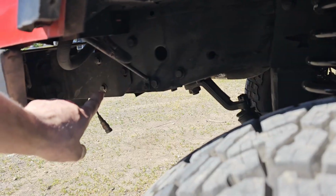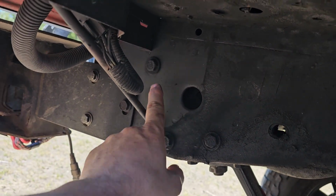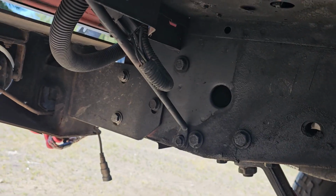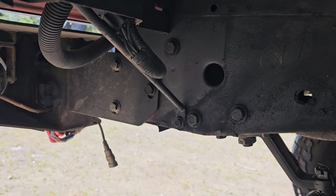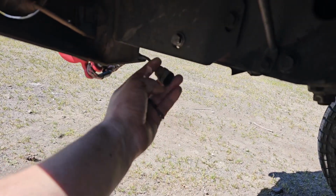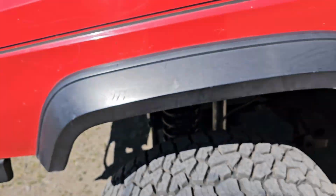I do have some bumper tie-in brackets that come back to here. I need to put those on still. I threw the bumper on just in a hurry. And I have a steering box stabilizer I need to put back there. I haven't plugged in the fog lights yet. So I need to plug those in.